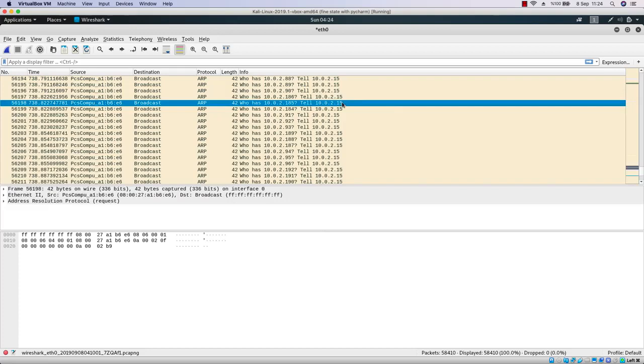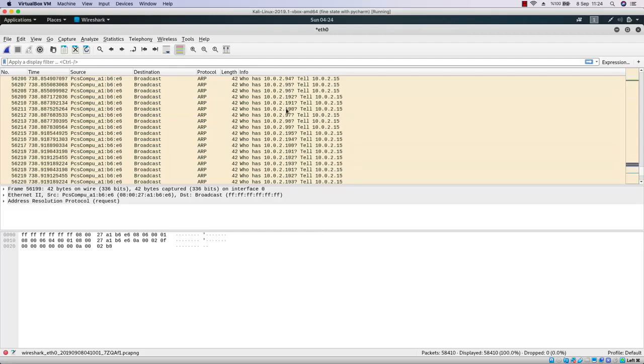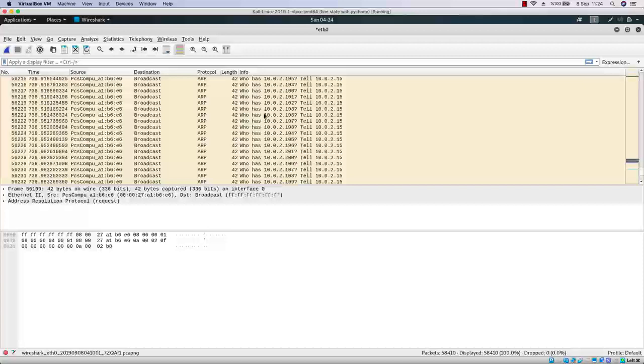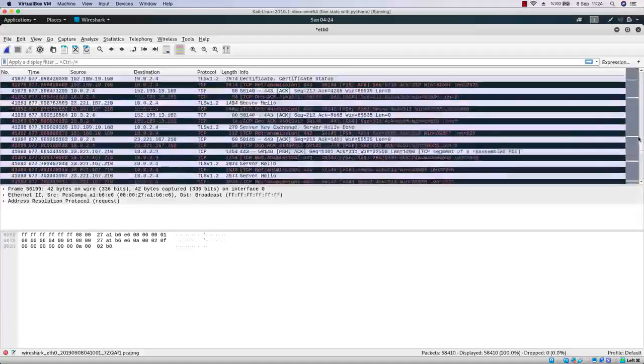What are you going to do with this information? Why are you running an ARP request, an ARP broadcast, in my network? As you can see, network administrators can easily detect if something's going on in their network using Wireshark. But that is not the reason we are here right now. This is not a network security monitoring lecture.